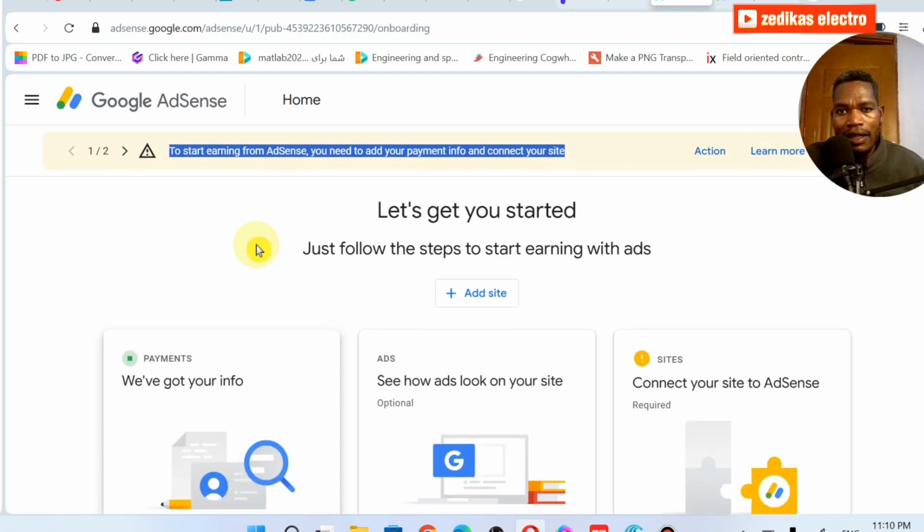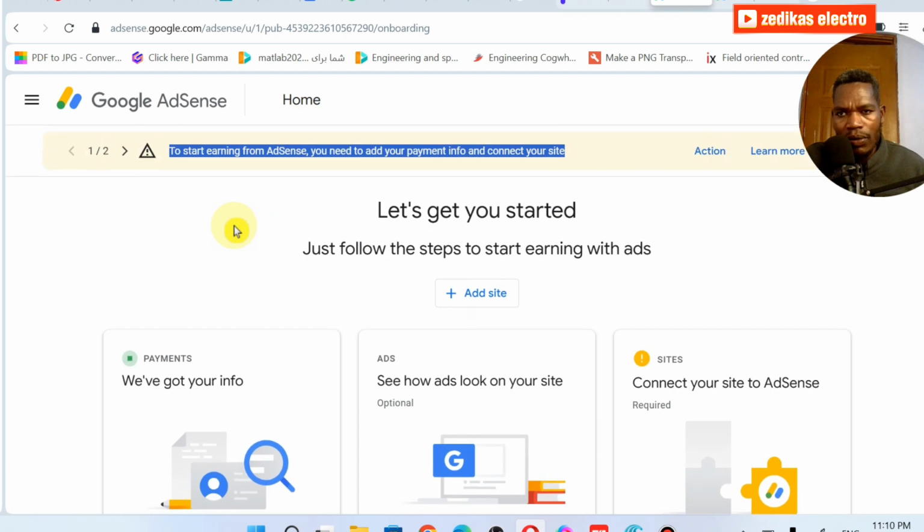So this is the first difference: the AdSense account created for a website and the AdSense account created for YouTube monetization. If you see such an error at the very first step, the AdSense account was not created for a YouTube channel, but for a website or blog. That is the difference.